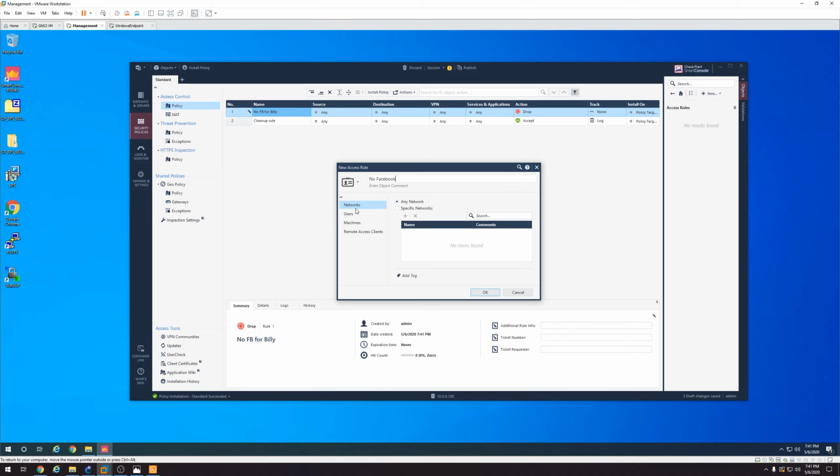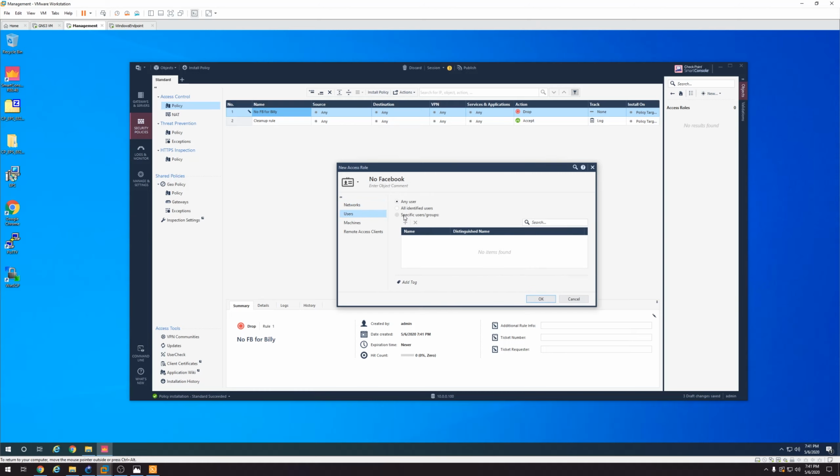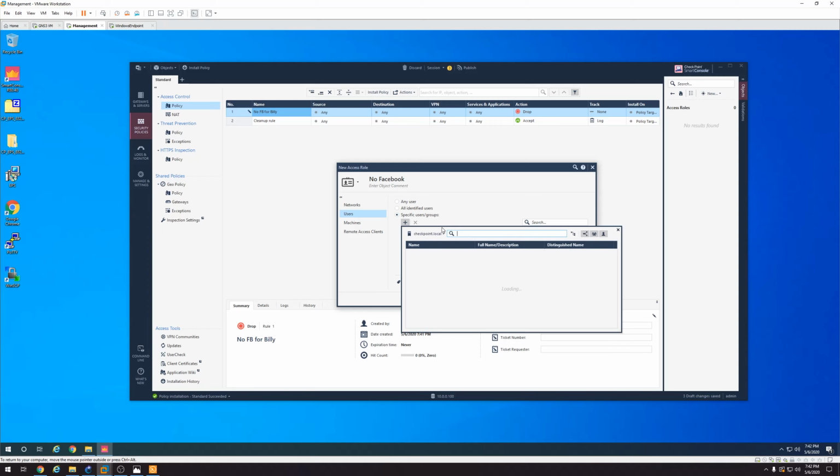Obviously, we could change the name of the policy. You could do any user, but if you just want specific users or groups, you can spec out in your Active Directory environment a security group for no Facebook or something like that. Or again, you can just use the users, right? So we'll give this some time to pull.